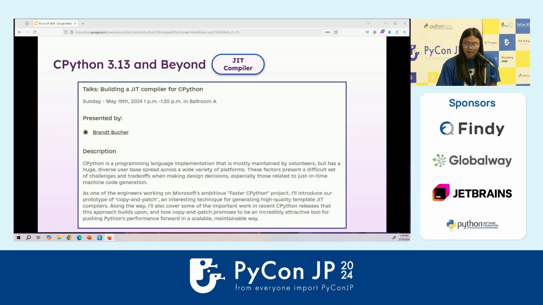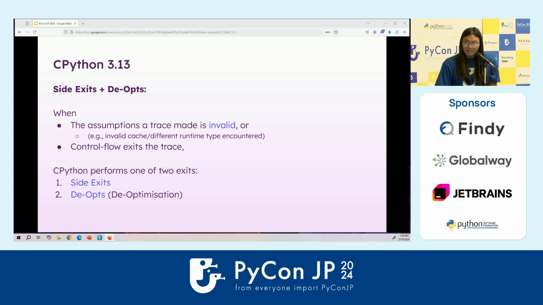So the last part is the JIT compiler. This part was already covered in a talk at PyCon US 2024 by Ben Butcher. You can watch the recordings uploaded onto YouTube. The main idea for this trace-to-machine-code compiler is to create a bunch of machine code templates for each bytecode with holes in them. So how you compile a trace is, for each bytecode in a trace, you copy the template for that bytecode and paste it into a memory location, and then you fill up the holes. Then you can just run the whole thing. So this is a very simple idea. It does not need CPython to package a large dependency like LLVM to perform JIT compilation. So that's all for the pipeline.